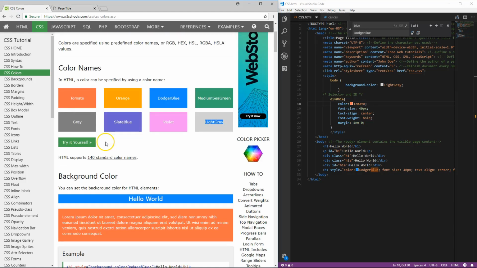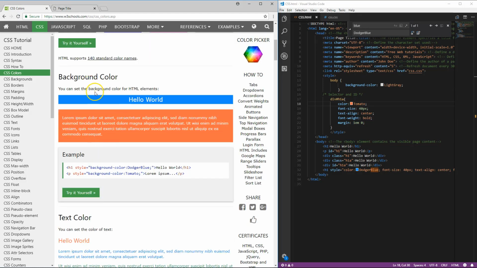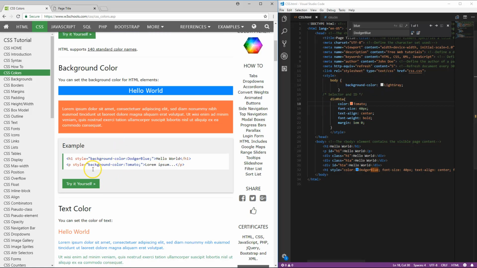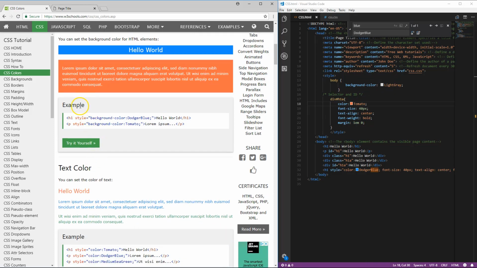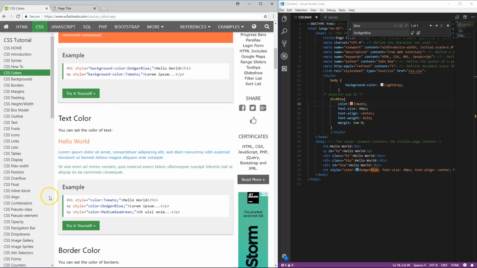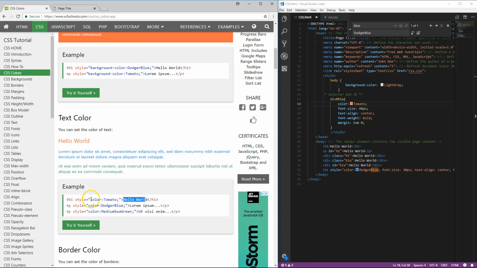Text color. So basically you have a couple of ways you can change things. Background color, which is right here, you can do for basically almost any element for the most part. And then you have text color, which applies to any text, so basically just color. Background is for the background of everything. Basically color is for the actual text color.